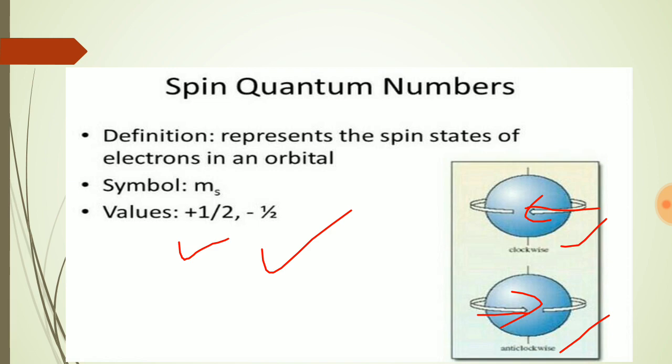So the four quantum numbers are: the principal quantum number, which gives just the number of the shell, n is equal to 1 to 3. The azimuthal quantum number runs from 0 to n minus 1. s, p, d, f are the azimuthal quantum numbers, which take the value L is equal to 0, 1, 2, 3.